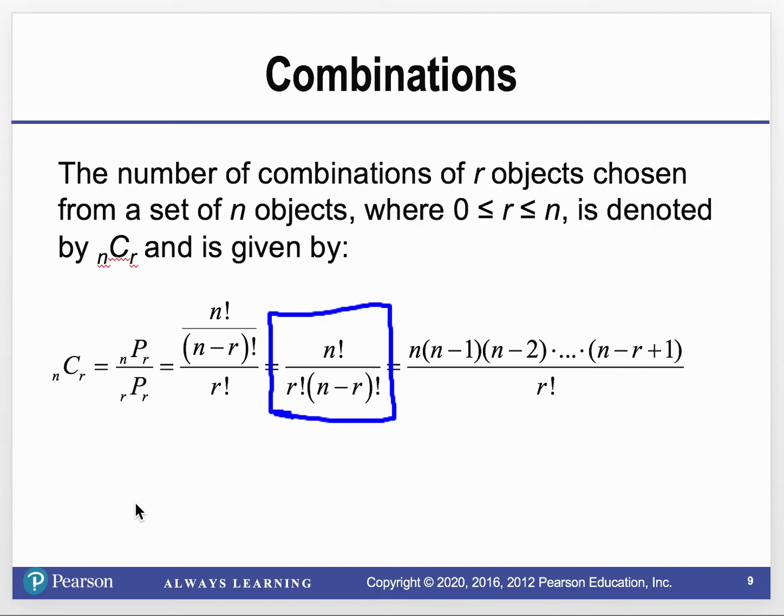Okay, so in that case, here's what the formula would look like. A lot of times it's just simpler to see the numbers in there. You have 9 factorial, and you still have your 3 factorial, but 9 minus 3 is 6 factorial. All right, so it looks like this. If it's a permutation, it doesn't have this part. Combination does. You'll probably rarely, if ever in this class, do this by hand. But in this class, I don't believe there's ever any place where we can't just use the formula from our calculator. If that's not true and we need help with this, let me know.